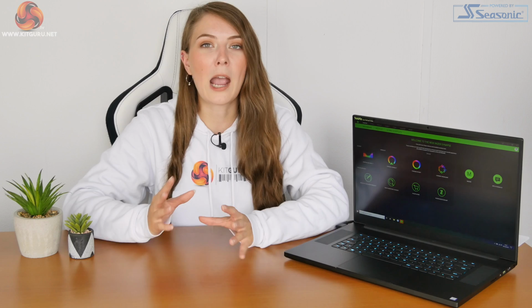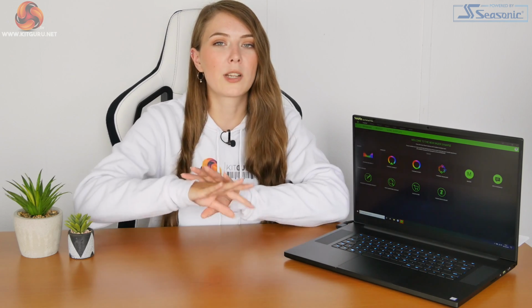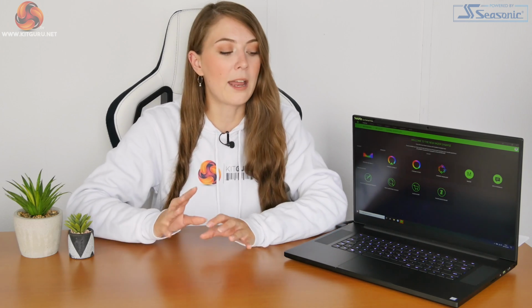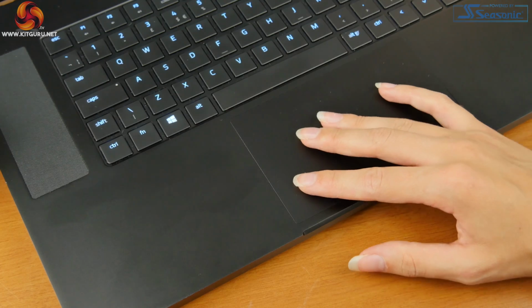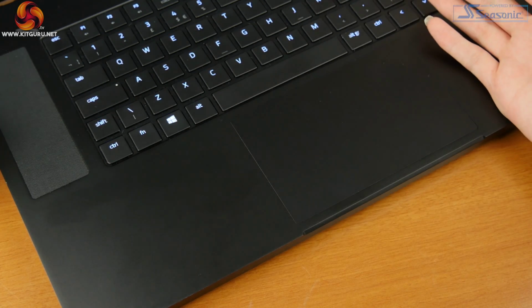When I go to use it as I would normally, I find that because my hands are a little bit smaller, when I want to press the left click, my palm ends up resting on the touchpad, and then when I go to do a particular gesture, it makes it do some really funky stuff. It kept happening to me, and in the end I just worked out it was because my palm was resting on it. For most people it probably won't be a problem, but if you are someone that's got smaller hands, it's definitely something that I noticed and found slightly annoying.